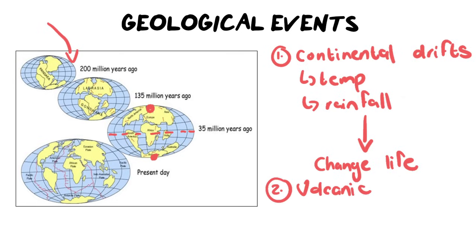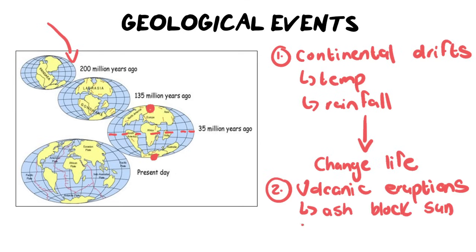Again, this is something that can dramatically change life on Earth because of what volcanic ash can do. Volcanic ash can block the sunlight. And if you block the sun, you are going to impact the plants. So the plants can't photosynthesize. And if they can't go through photosynthesis, they can't make oxygen, which means the organisms that are reliant on the oxygen also can't live. And this is often how mass extinctions occur.